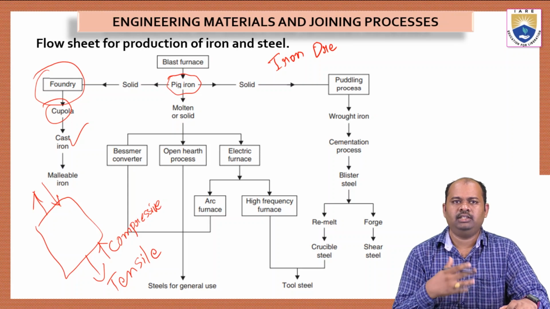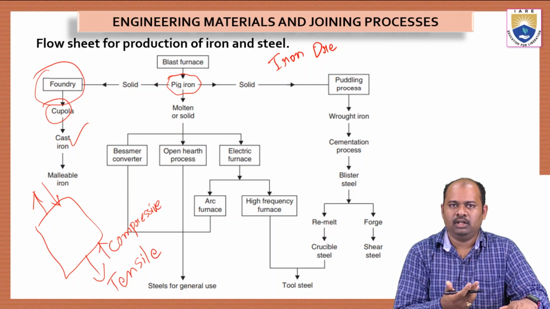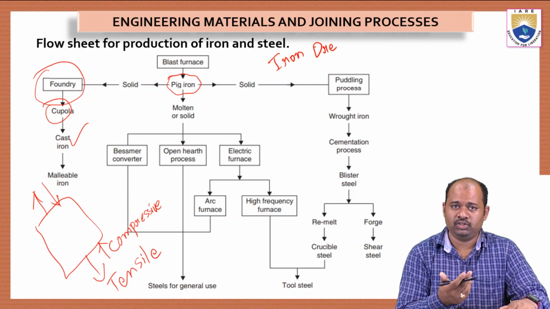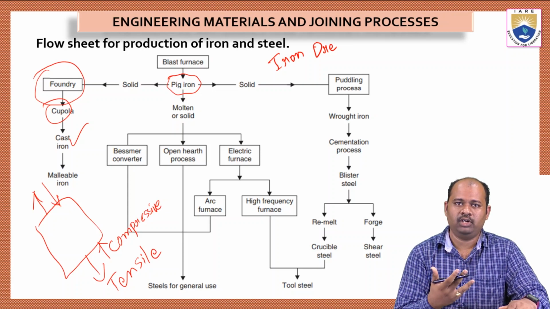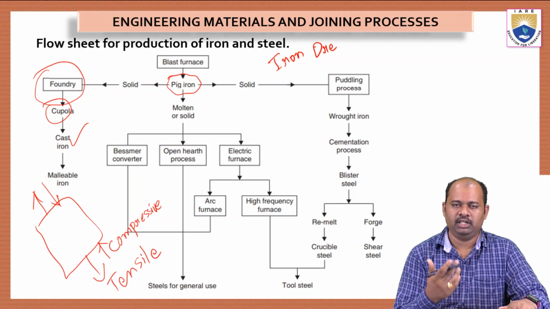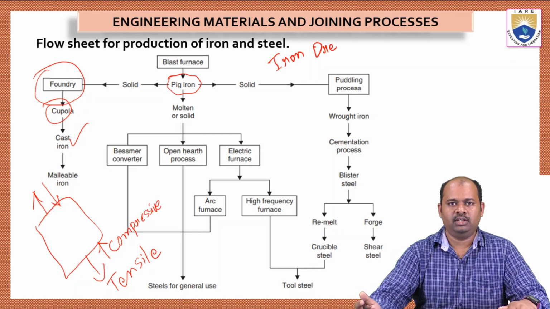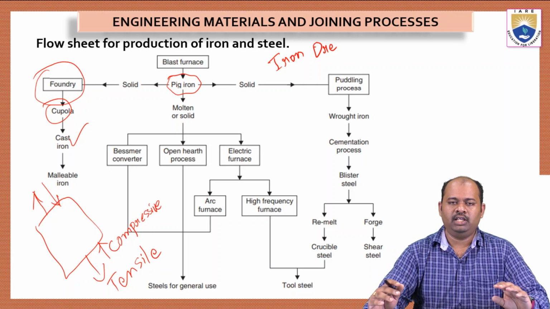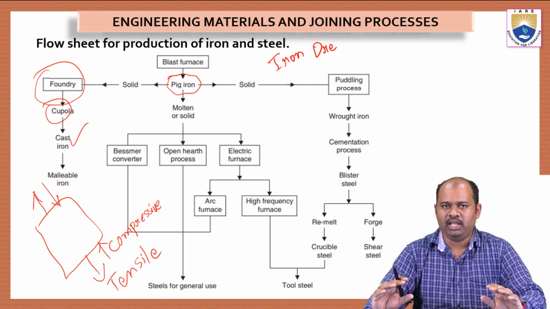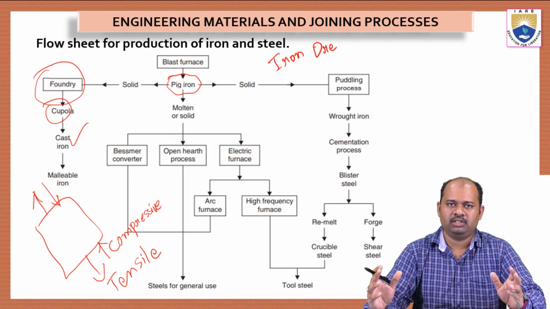Okay, so it has some properties, some advantages, and some applications also. Even though it does not have the ductility property, it is not said that cast iron cannot be used in industry or in the engineering field. It has some applications where cast iron is particularly required. One example where it is used in the engineering field is a lathe. The lathe machine bed is made up of cast iron.